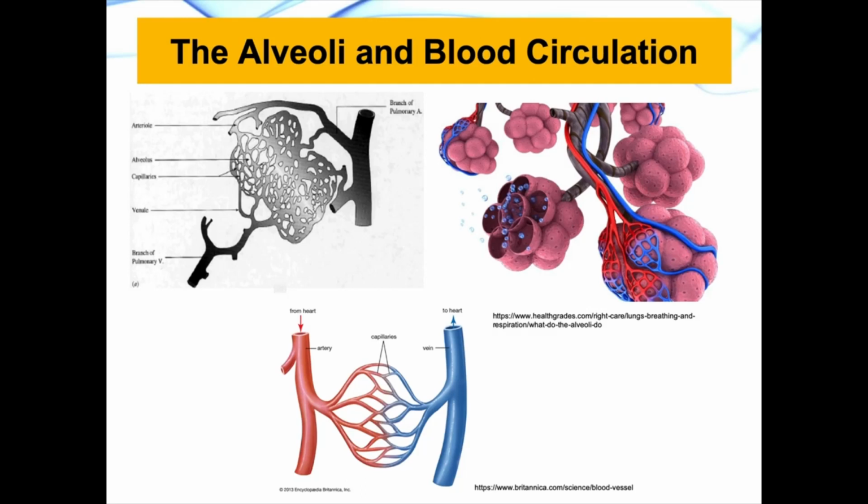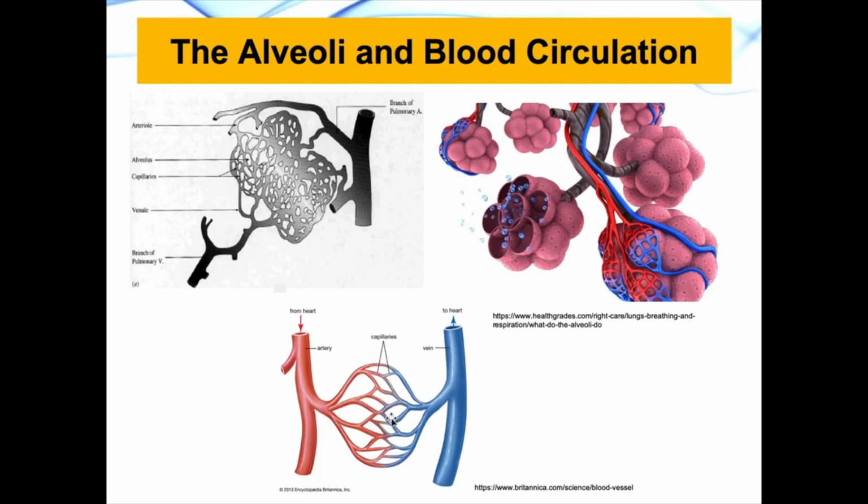We said that the pulmonary artery is the artery carrying blood from the right ventricle of the heart to be oxygenated, and that's this part of the alveoli and the blood circulation system. So the blood comes from the right ventricle with a lot of CO2 in order to have an exchange. Because of simple diffusion, the blood in the pulmonary artery has high pressure of CO2 and low pressure of oxygen, and then we'll have exchange here in the air sacs, because the air sacs have high pressure of O2 and low pressure of CO2. So oxygen will diffuse inside the capillaries, and carbon dioxide will diffuse outside of the capillaries into the air sacs and out of the body.